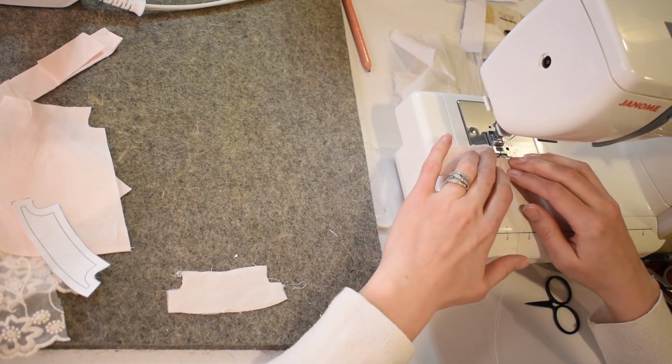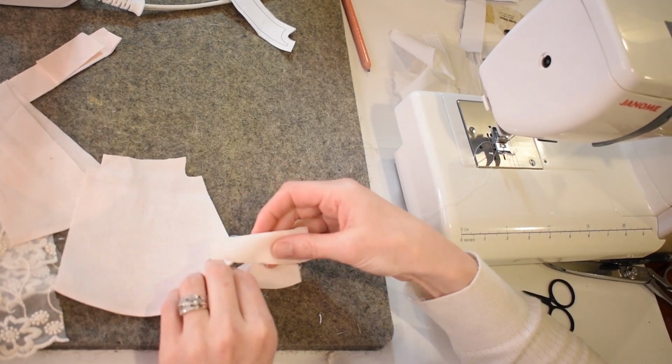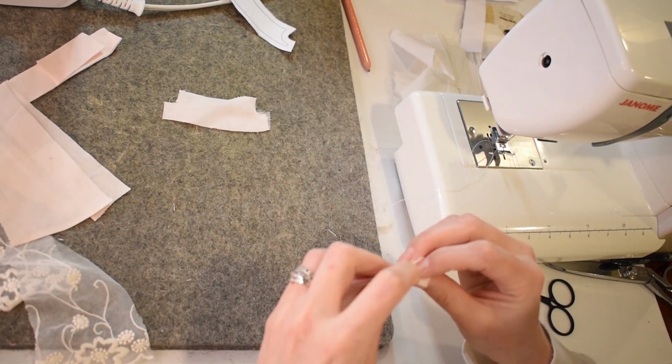I just went ahead and sewed the entire dress exactly the same as I would have traditionally. The only change that I made was when I hemmed, I pulled the lace up a little bit and I only hemmed the cotton piece.